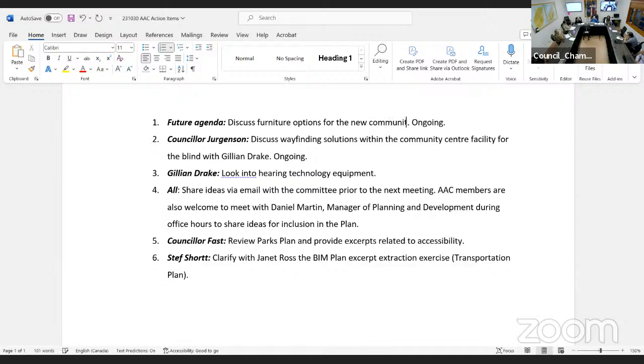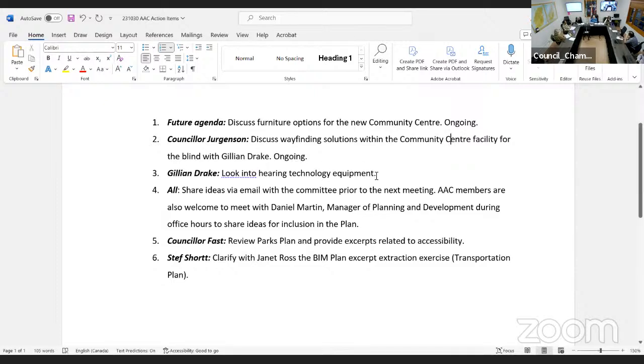What I'm seeing is that numbers 1, 2, and 3 here are for the community center, a follow up on the presentation we had last time about the new community center. Thank you. They get pulled out of the minutes and they don't have context. Yeah, that's fine. It's just because I missed the meeting. Oh, sorry. That's fine. We had a very nice presentation, but there were loose ends.